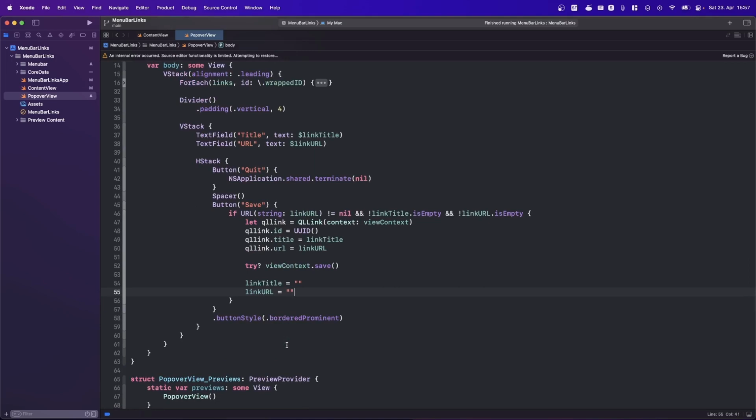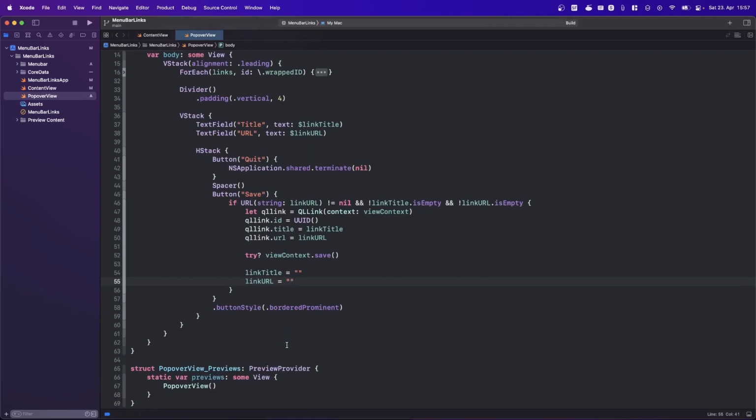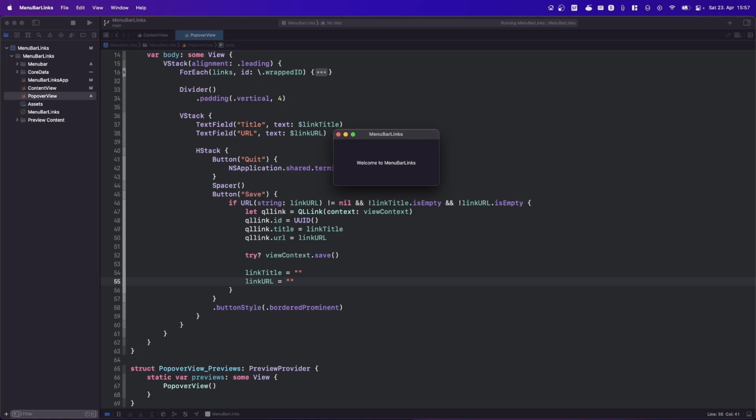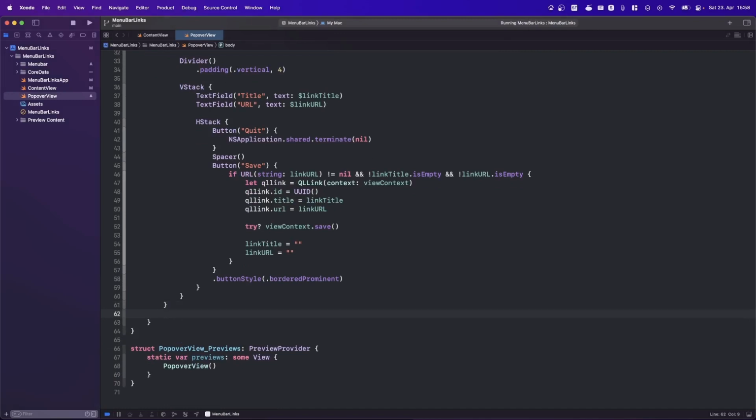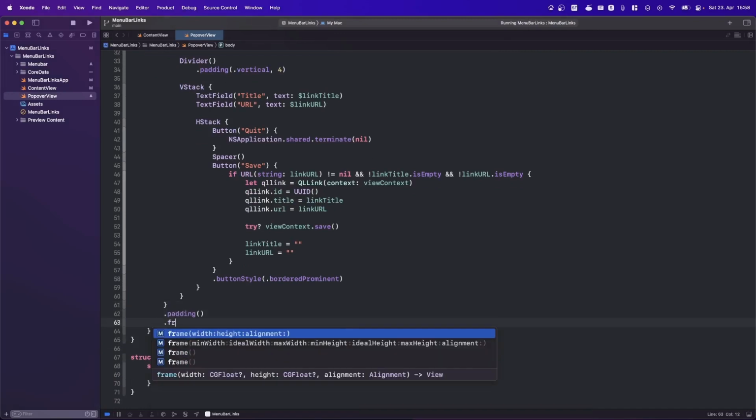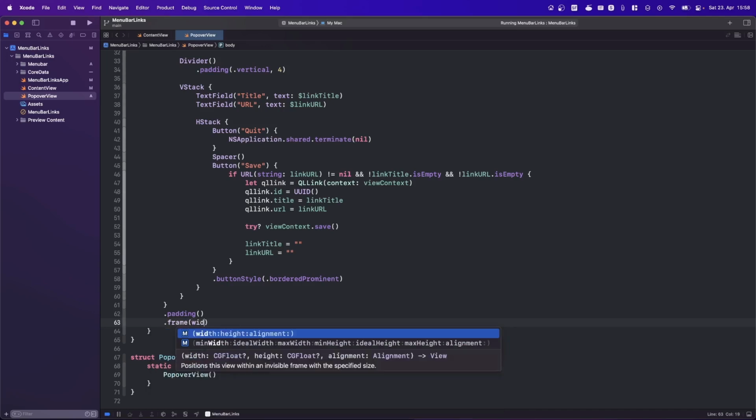So let's run this right now, see how it looks, and then see what we want to change. Okay, so still the main app window will open with our content view. We have our menu bar item, and that's what it looks like right now. So of course we don't have any links yet, but we have a text field, another text field, and our 2 buttons, but they're really crammed in there. So let's give it some padding and a frame as well. So on our VStack closing brackets, let's add some padding and let's give it a fixed width of 200.